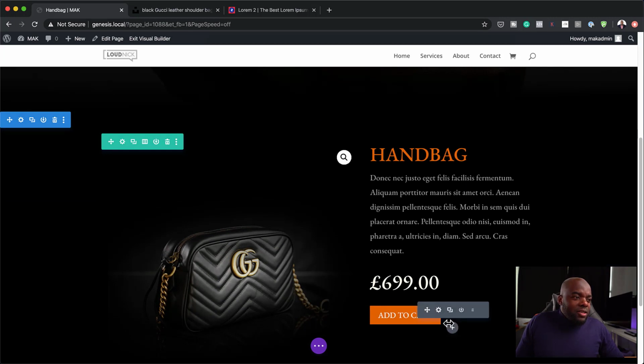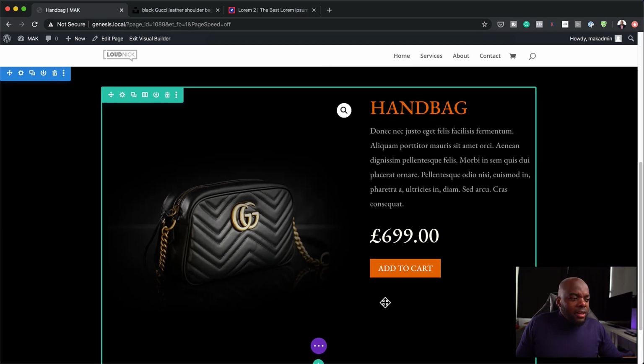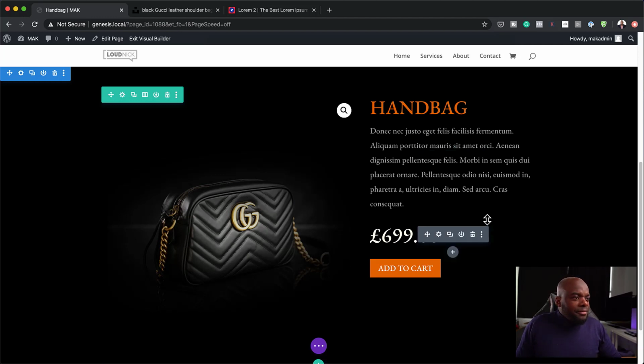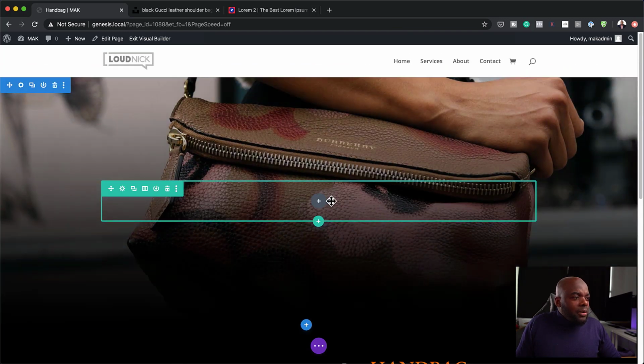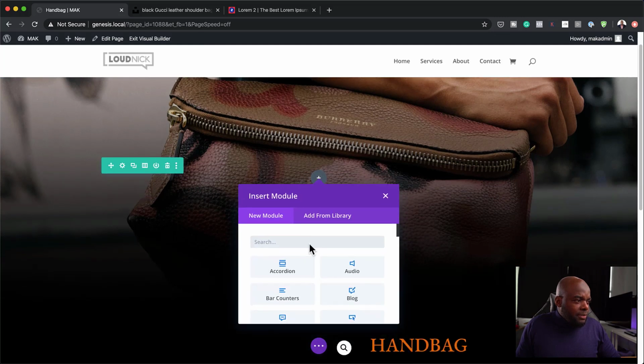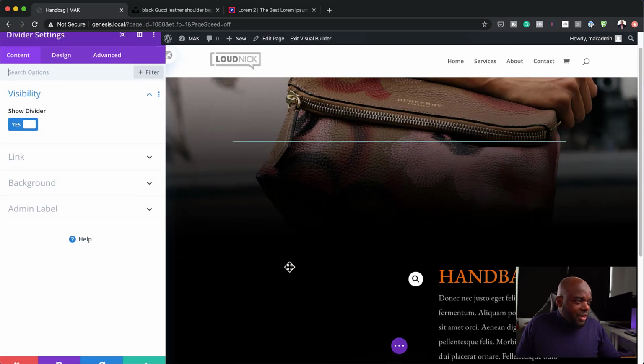All right, so one other thing that we may need to add here is maybe a bit of urgency. So we could add maybe something that goes along the lines of this deal will end in whatever time, you know, because this is a promo. But before we do that, I just want to go in here and add a divider. So I'm going to click here on this plus button and add a divider. Sorry, not spacer. Need to add a divider.